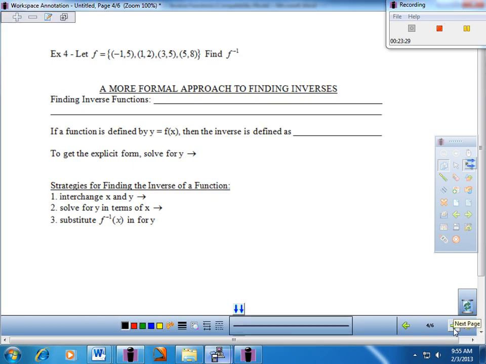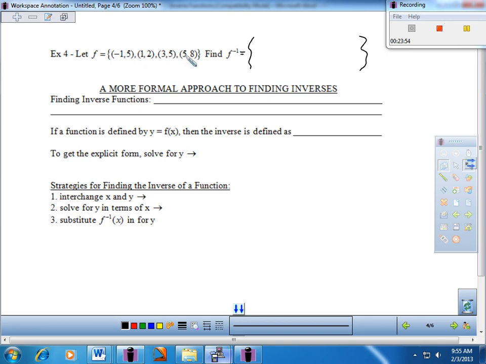So example 4, and then we'll formalize this up and do just the last 3 pieces. So example 4, just keep it nice and simple. I have a function represented by 4 ordered pairs. So inputs and outputs. This produces that, et cetera, et cetera. Inputs produce outputs. If I want to create the inverse, in this case, I don't know how to draw a bracket, so I just do a squiggly, something like that. Our inverse will be made up of 4 ordered pairs as well, because our function was made up of 4 ordered pairs.